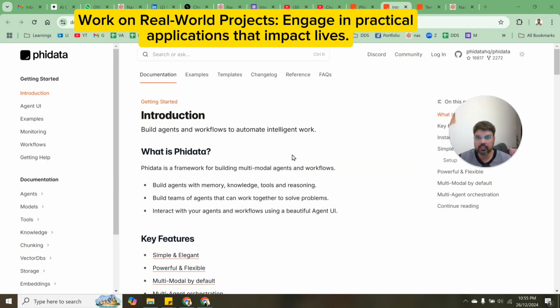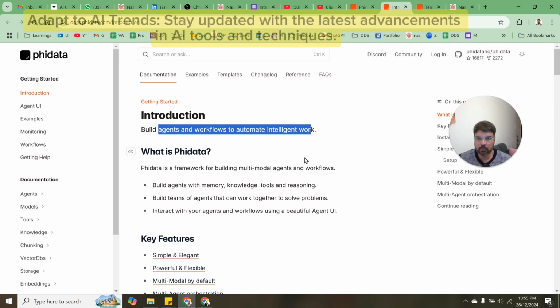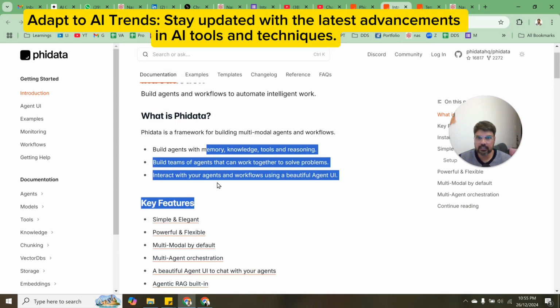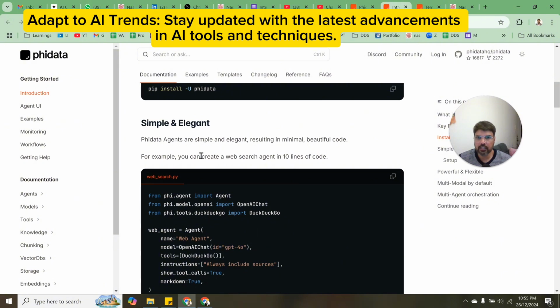As you can see, what is PhiData? It is helping us build agents and workflows to automate intelligent work, and this is helping us do all these things. And in Python code also you can start using it.